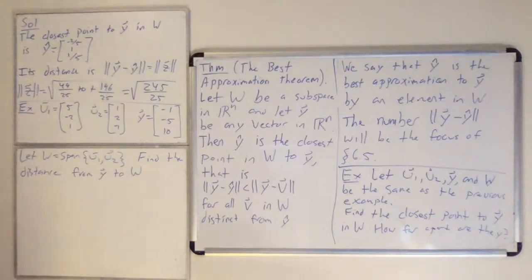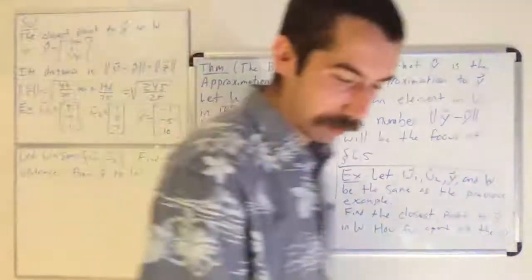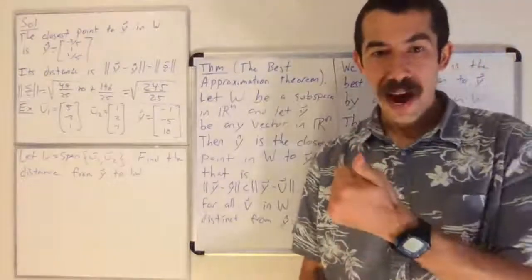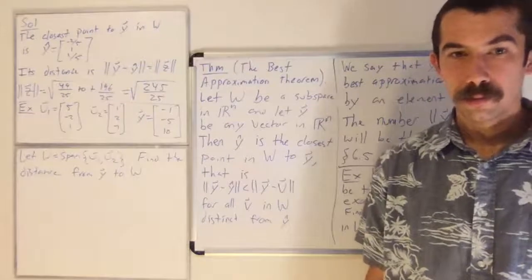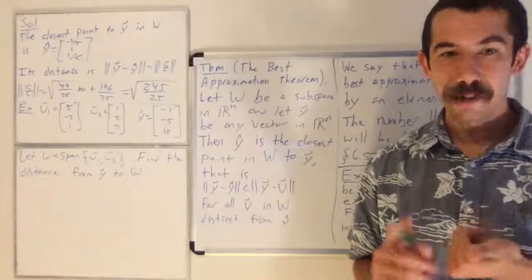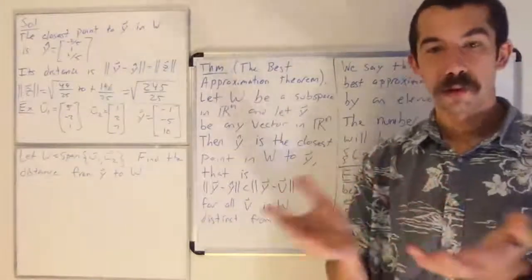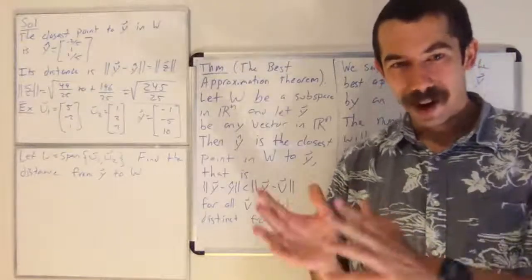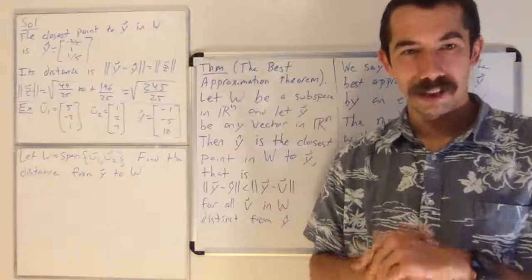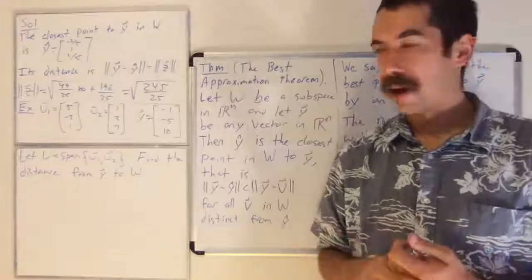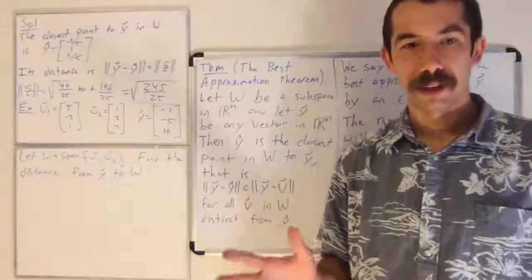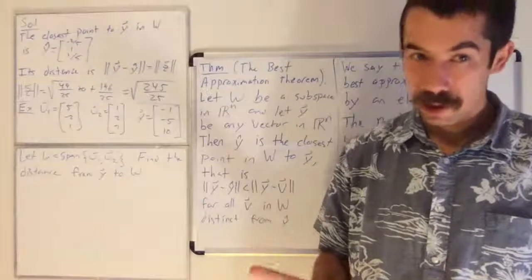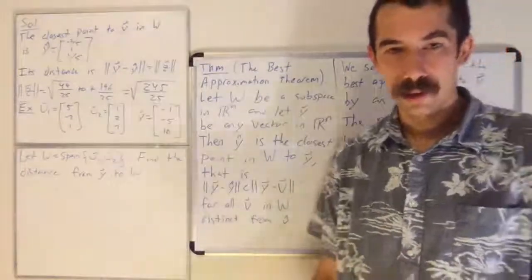Now before you get started, I'm assuming this is your thought process, tell me if I'm wrong: let's find Y hat, let's find Y minus Y hat, and find its magnitude, and we're done, exactly how we did the last question. But in order for us to find Y hat using the technique with the dot products, Y dot U1 over U1 dot U1 times U1, plus Y dot U2 over U2 dot U2 times the vector U2, we have to show that we have an orthogonal basis. That process won't work unless we have an orthogonal basis. So the first thing you should do is show we have an orthogonal basis, and then you can find Y hat and the distance.